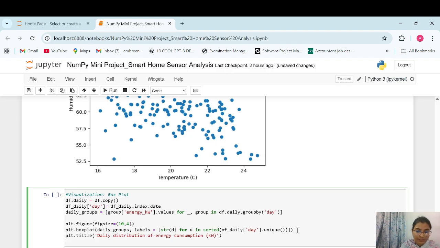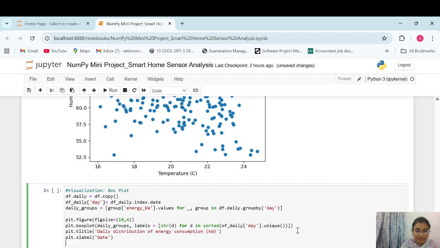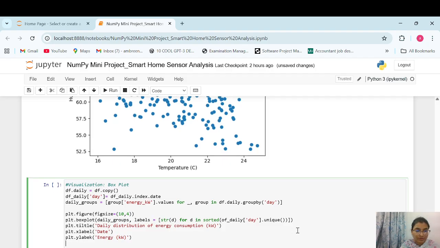After that we will give the x label, date, and the y label, energy in kilowatt.